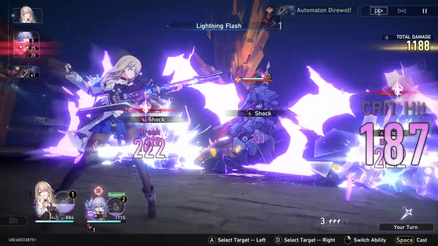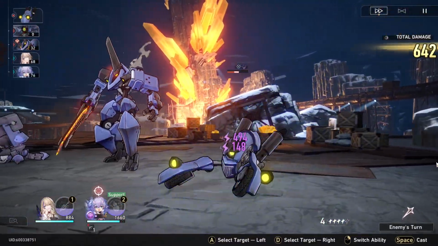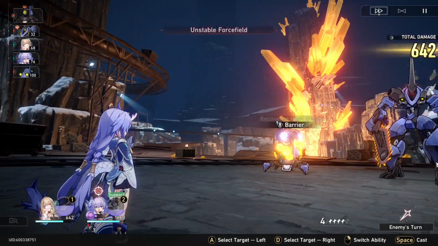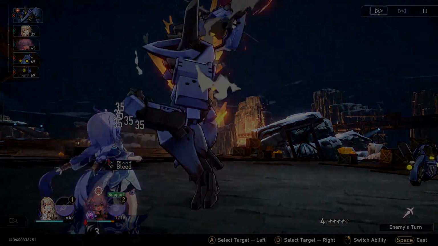Weakness Break Lightning. Using lightning attacks to trigger Weakness Break will deal lightning damage and apply the shock effect, dealing lightning damage over time. As for characters, Serval has the easiest time dealing lightning damage to multiple enemies, but Arlan is also a good choice.